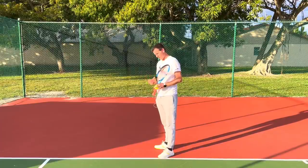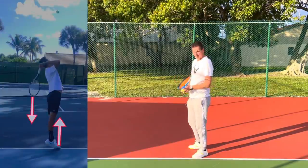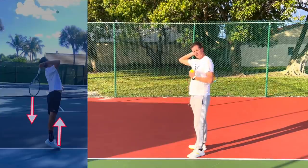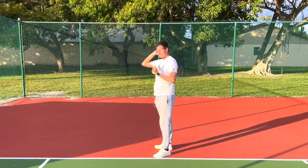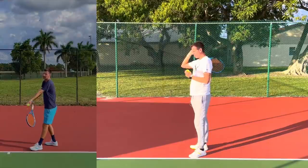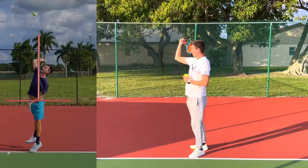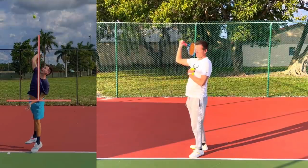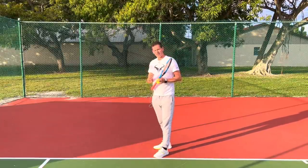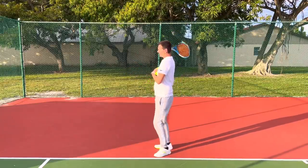There are other things happening on the serve independently, such as vertical momentum — the body will become airborne when the racket is about the level where it points towards the ground. But the super important thing about torso rotation on the tennis serve is that it has to be delayed. The sideways position of the torso has to be held as long as possible. Once we get to the position where the tip of the racket is pointing towards the back fence, that's where we start bringing the dominant shoulder into contact and rotating the torso into the ball. This applies to a flat serve and a slice serve; on a kick serve we remain sideways and do not rotate into contact.